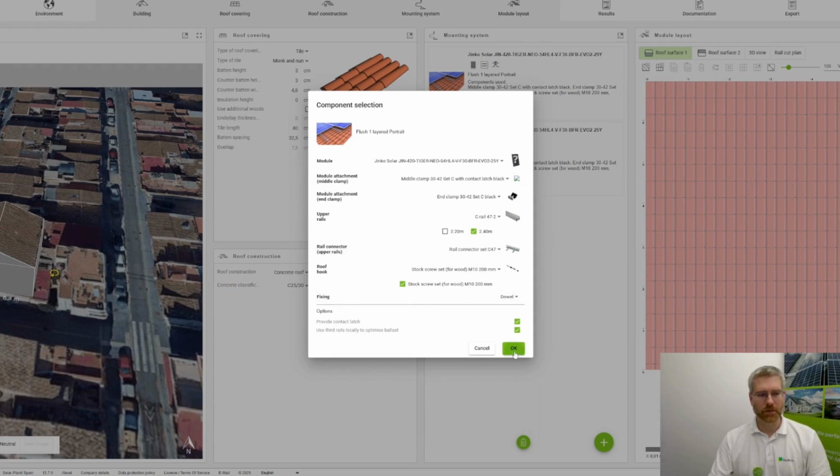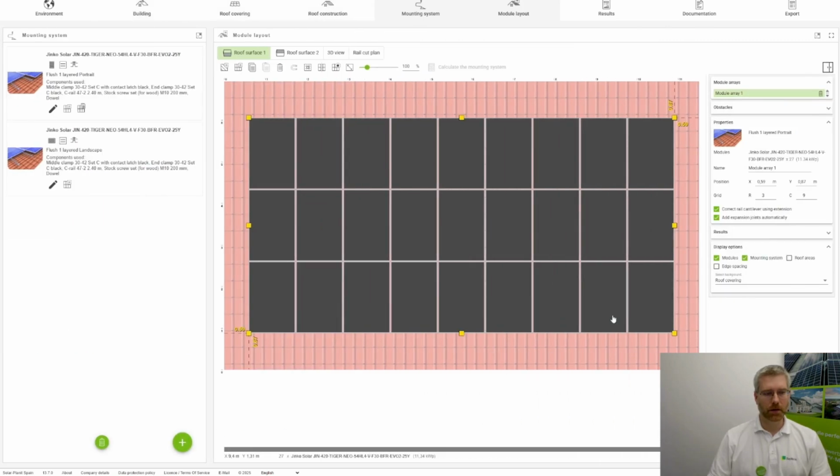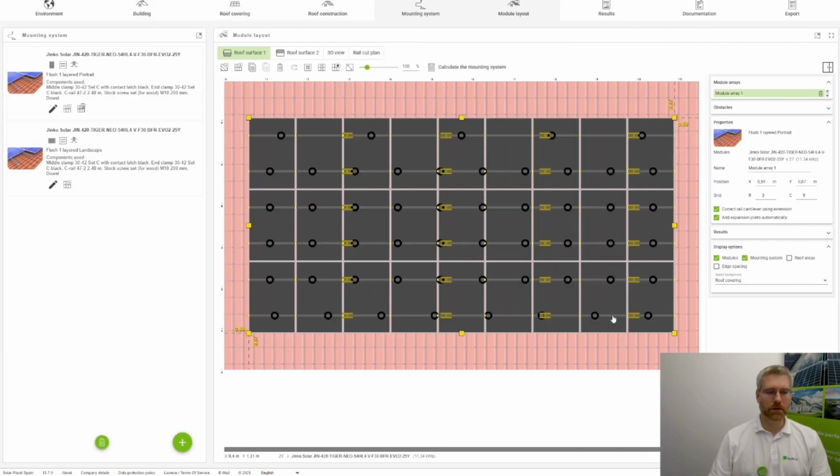Let's put the construction with the module field on the roof and see what the calculation results are. Now you can see that the Stockscrews are spaced evenly in every row, but with different distances for each roof area, because Solar-Planit has calculated the optimal position for each fastener. Here we use the freedom to fasten on a continuous plane anywhere on the roof, as the concrete substructure is not forcing us to fasten on a fixed grid. So we can use the maximum span width of the rail between the Stockscrews to support the loads in the current location. So we use less materials.